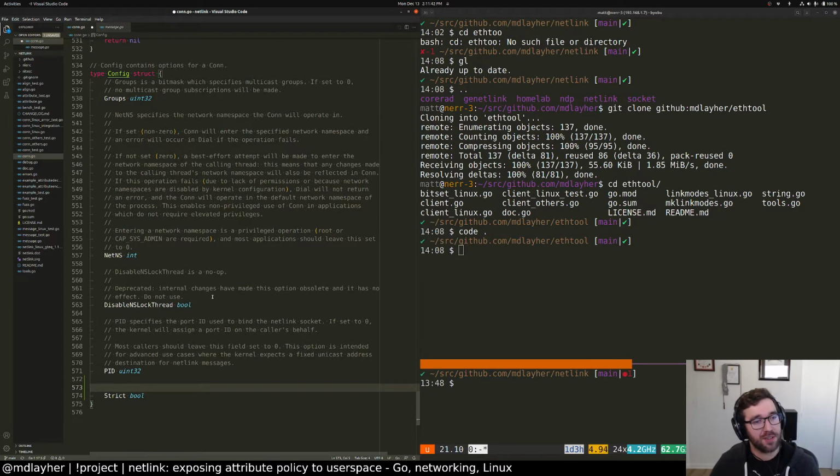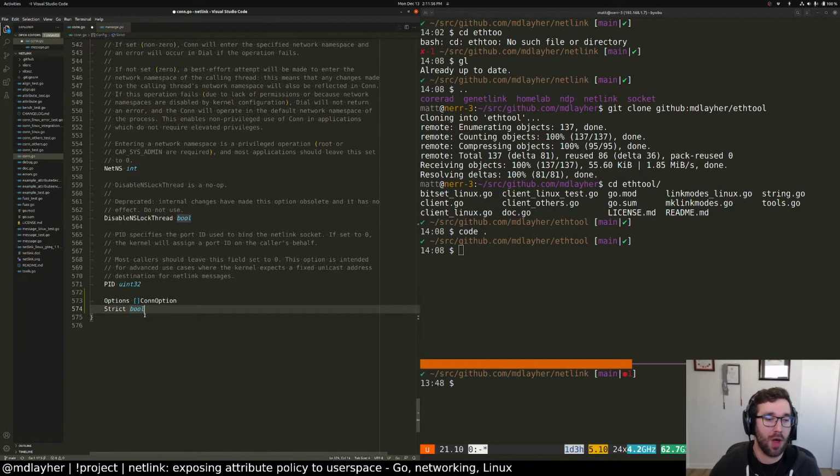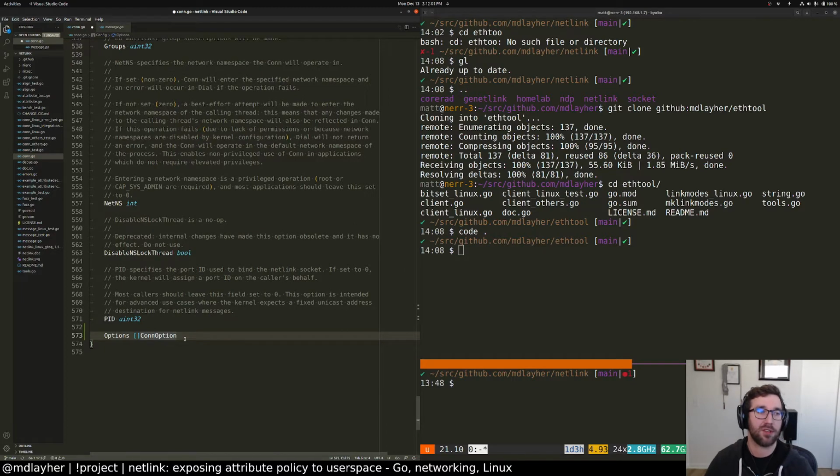Maybe a better bet would be to have something like Options, an array of ConnOption, and then I will apply these unconditionally based on what you specify. So, for example, a set of good defaults would be the extended acknowledgement as well as the strict check.